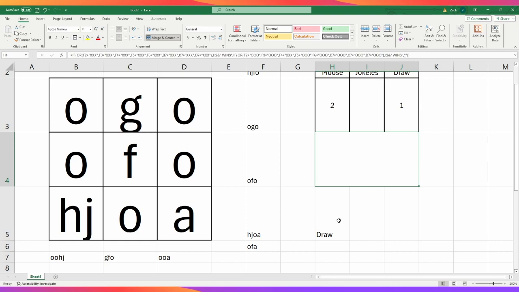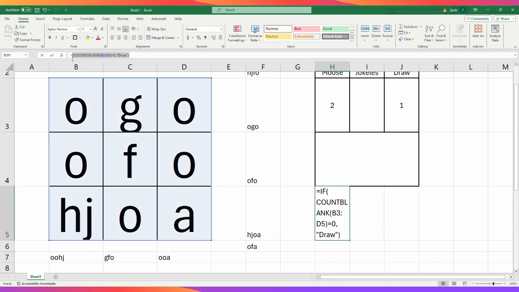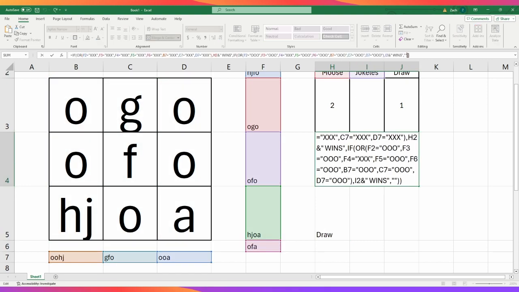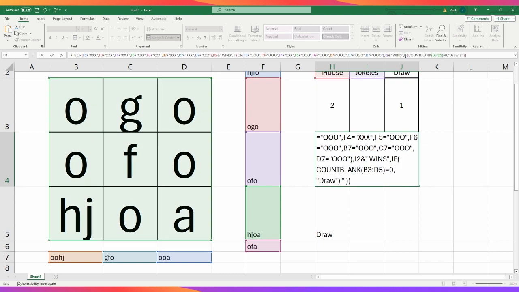So we might just need to put it on the end and say if it's 0 and none of those other conditions are met. So we'll say if count is blank, then write draw. Otherwise, just leave it blank.